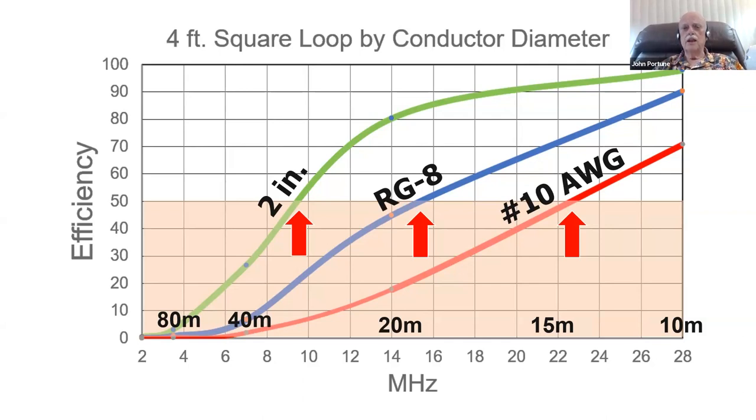Why did I pick 4 feet? Not because it's particularly important, but 4 foot, I happen to believe, is the middle-sized loop that most hams will probably focus on. Let's suppose we build a 4-foot square loop. It could be a 4-foot round loop, and it would have the same kind of curves. So don't worry about the fact that it's square here. Just worry about the shape of these curves and what you're building it out of, and the diameter of the material. That's the focus here: the diameter of the material, not its size, not its shape, but the diameter of the material. Focus in on that because that's this factor. Let's suppose we build 3 identical 4-foot square loops out of 3 different size conductors and look at their efficiency.